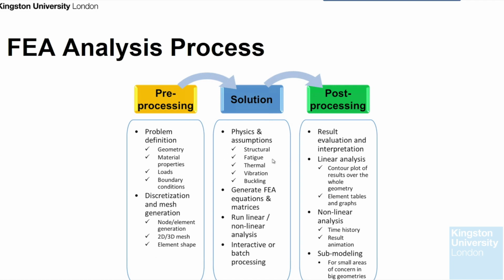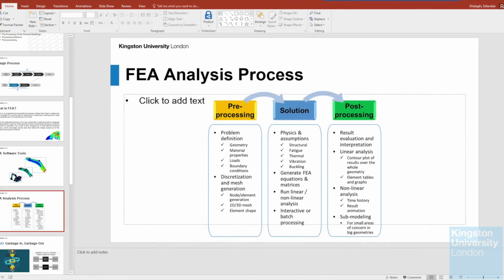Now we need to add the assumption to it, based on the study we're going to have. So we need to tell the solver what kind of a study we're going to do. So we've already done that. In the solution we define it, but we just need to apply the solution to it. And also put the forces, and then the post-processing, which will be the last stage. Once we get the result, we analyze those results. So these are the stages we are following.